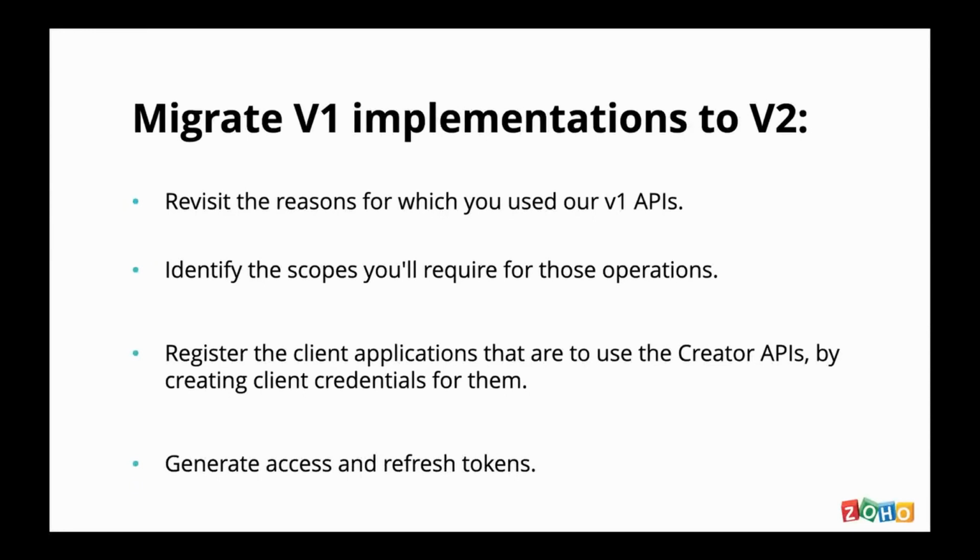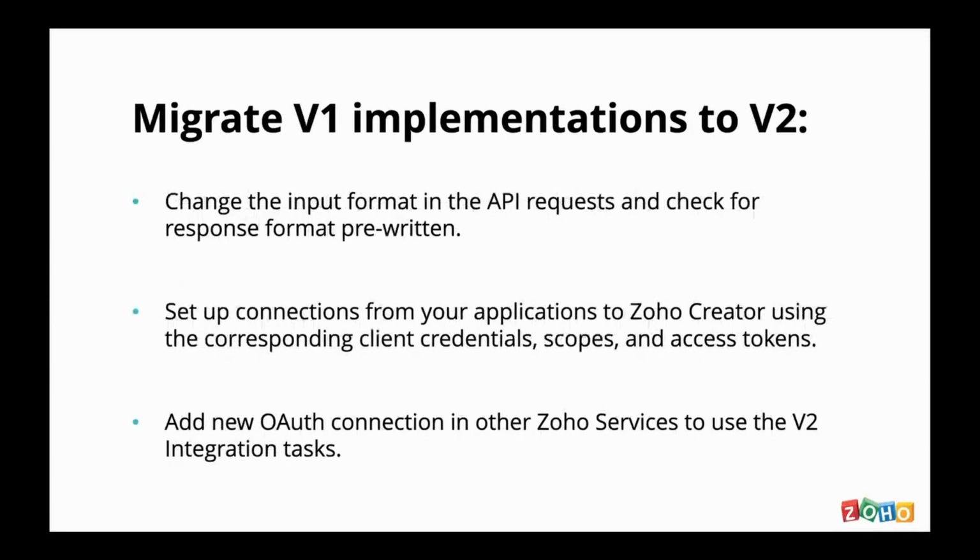Once you register the access and refresh token, you need to change the input format in the API request. Sometimes in the API call, you may have given an XML format or CSV format or just list values or maps as input. In that case, make sure you pass the input format in the body of the API request, not as a parameter up in the URL. Make sure you pass it in the body as JSON format. Also check if you are trying to return XML format from the response, because by default the V2 API is going to give you JSON format.